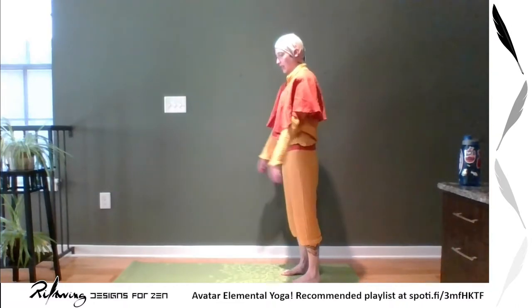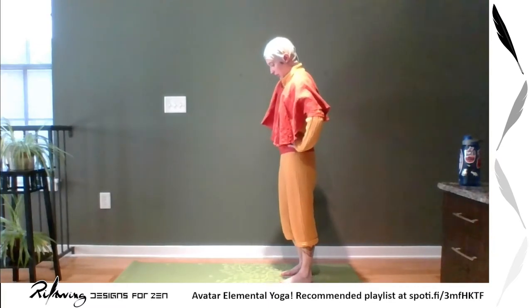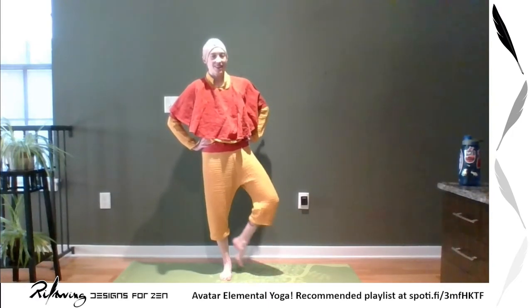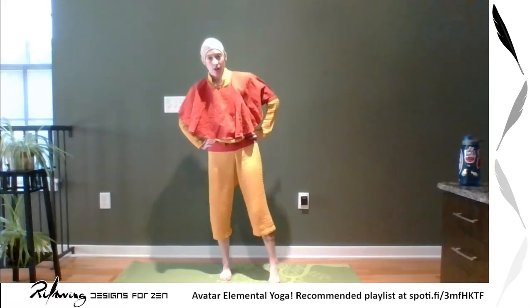From standing, you're gonna take your hands to your heart center or maybe hands to your hips. And feel again your weight. I'm gonna do it this way. So feel your weight. And you're gonna shift your weight to your right foot. And if all you do is a little jig and stand on one leg, that's step one. We're gonna do tree on earth, okay?